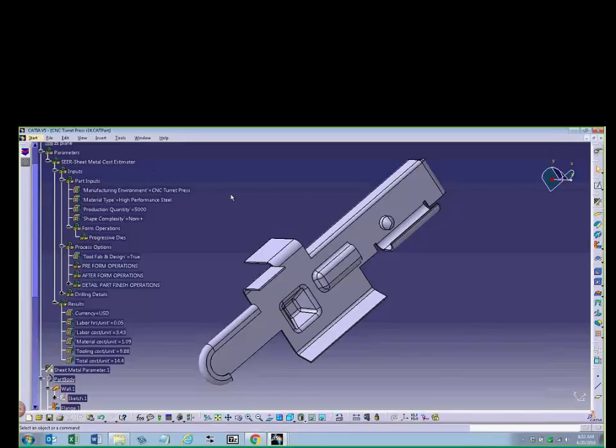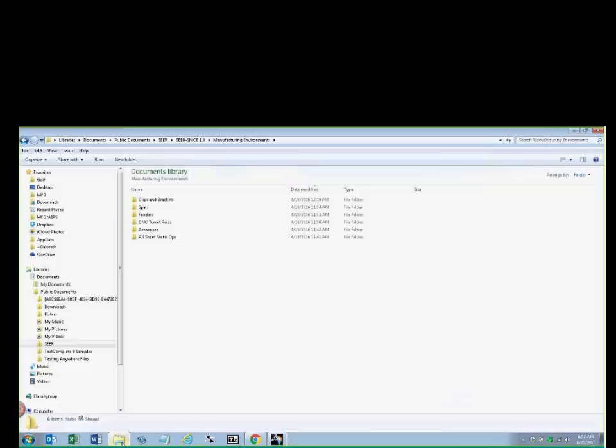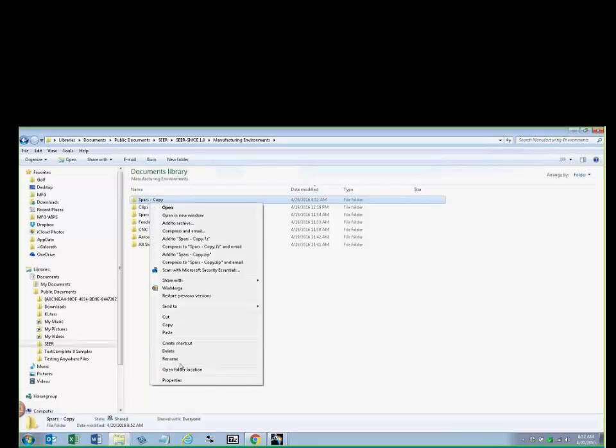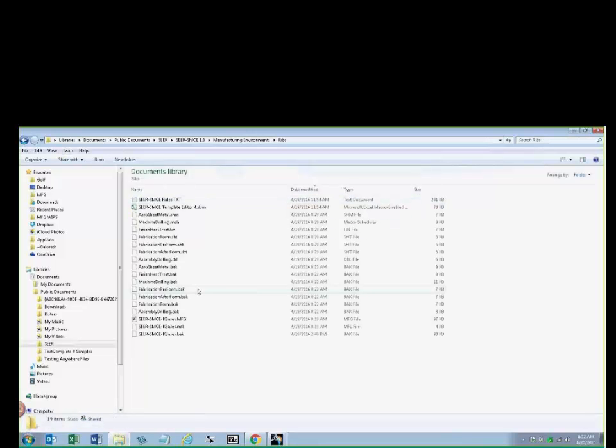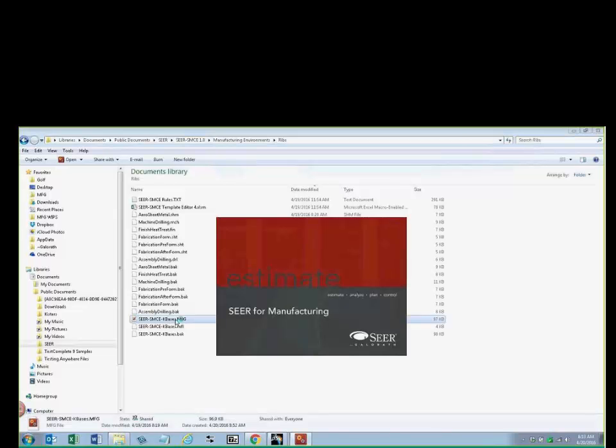So the last thing I want to show you is how you would set up an environment, to show you how that works, to set up a new template for use within the CATIA interface. So we have these sample environments. I'll go ahead and copy one, and then I'll rename that. Let's call it ribs. They're not spare ribs.